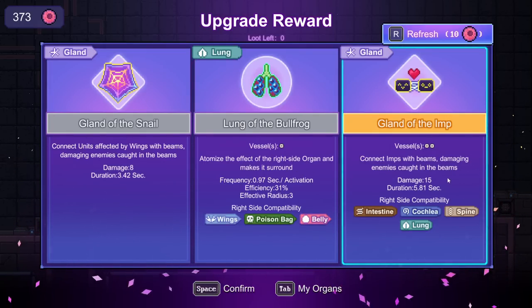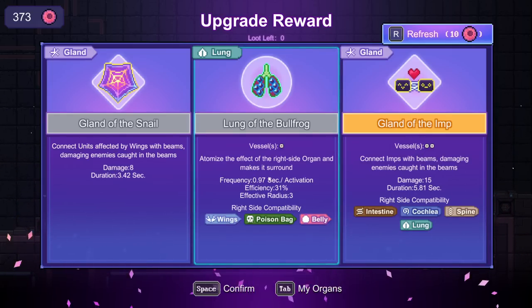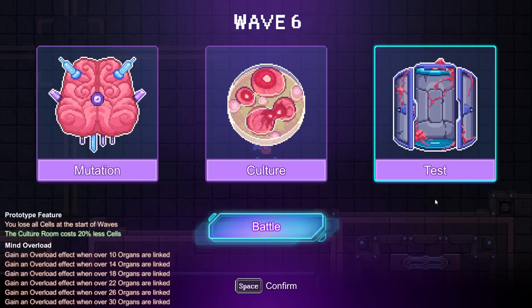That's the connect imps. But I could take this and just sell it. This is like 80 coins. Or I could go for a bullfrog. I don't have any belly or poison. Let's go with this and sell it.